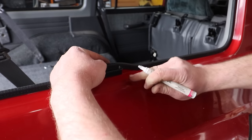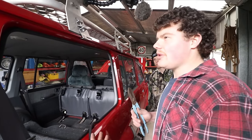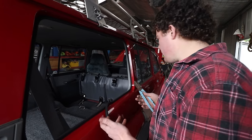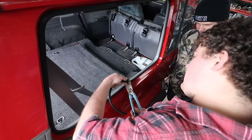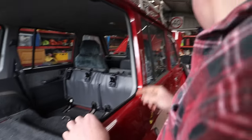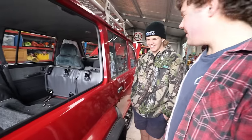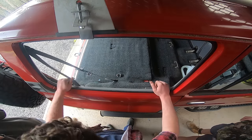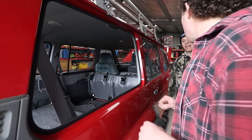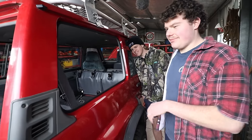I'm just going to leave about five mil of overhang where I cut it. Basically anything that gets in the sun or weather conditions, things are going to move and change a little bit, especially with seals. So you don't want to be cutting them to the perfect length right when you install them — things will move inevitably. You don't want to be coming up short on the seal. Then what you do is pick that up, put that end in first and then push that down. See? He's good. The idea is you're giving it a little bit of preload — you're not trying to pull it out of the corners. It just makes the two edges want to push together.